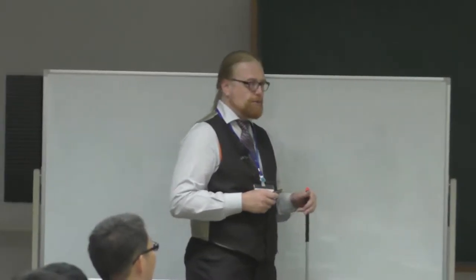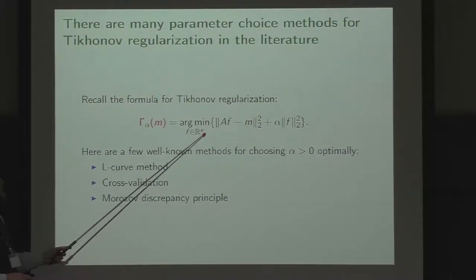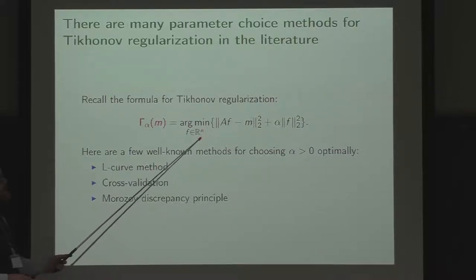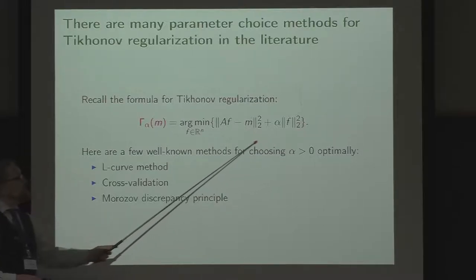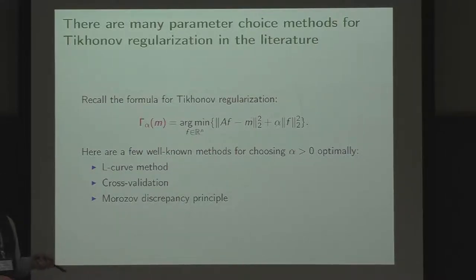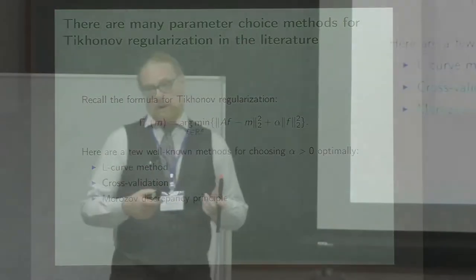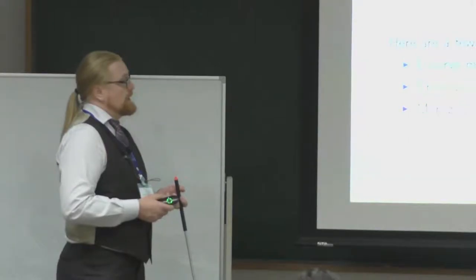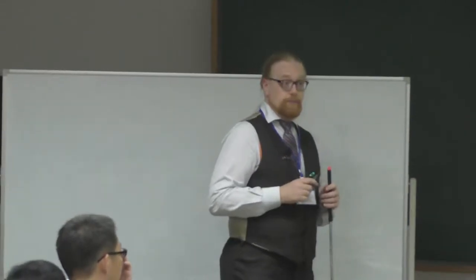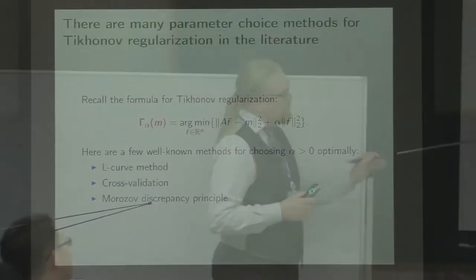So then, let's talk about the classical Tikhonov regularization. So recall that in our finite dimensional case, this is what we look for. We try to find the vector in R^n that would minimize this functional that has two terms. The first one measuring the data discrepancy, and the second one expressing some a priori information about our unknown. And how to choose alpha there? Well, there are many, many studies about this question in the inverse problems literature. Maybe these ones are the most well known.